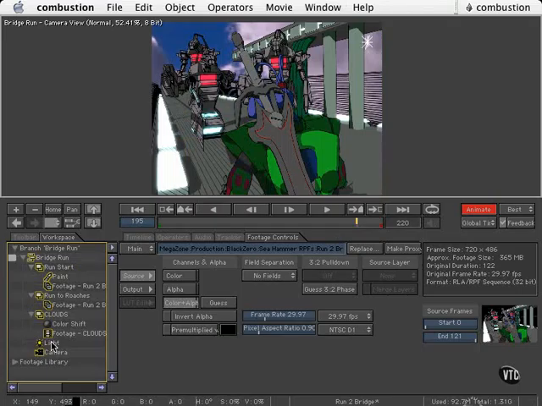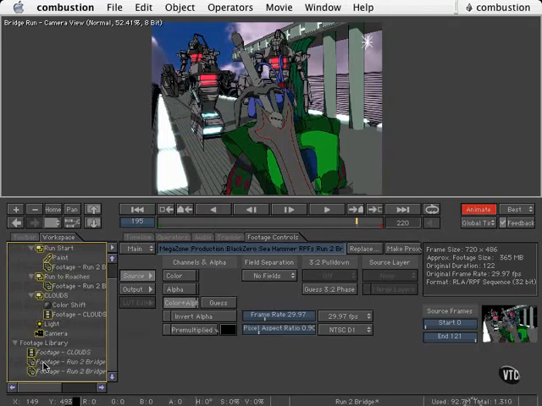Now we have our light and our camera, because once again I mentioned that we are in a 3D composite, and we also have our footage library, and this represents all the footage that is in our composite. If you see it italicized like this, that means it's being used in the composite. And you can actually import tons of footage that you're going to use later on, and then once you do use it in the composite, it will italicize as well.